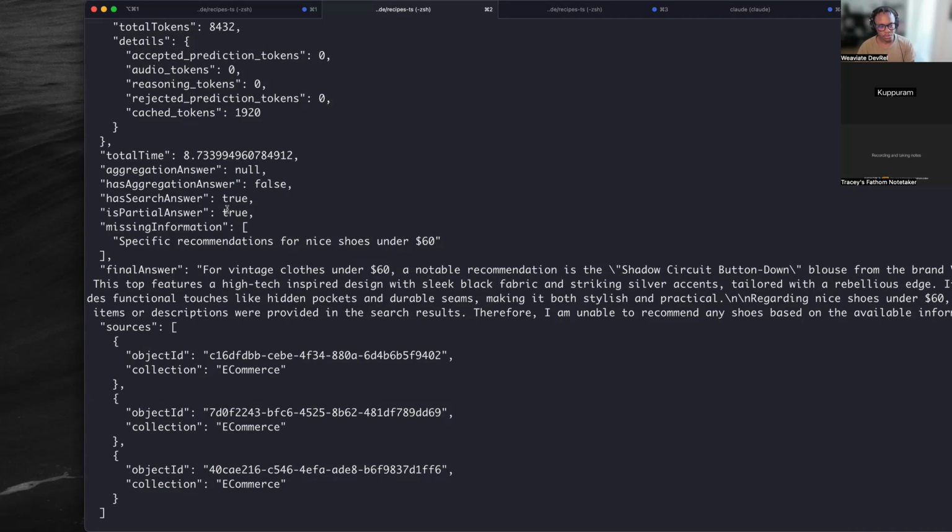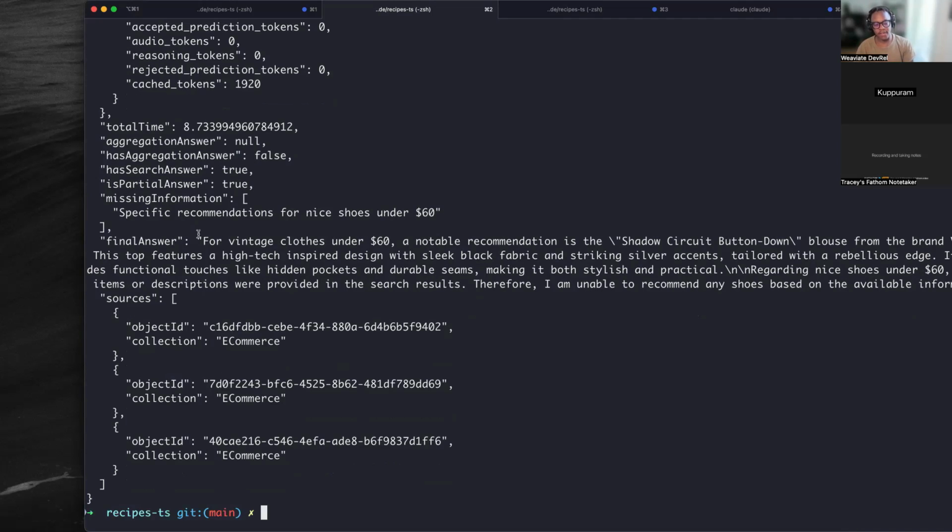That is set to true, and then we have an array of missing information, which we set to specific recommendations for shoes under $60. So while it does return something, it doesn't necessarily have all the information it needs to give us a confident answer on recommendations for nice shoes under $60.